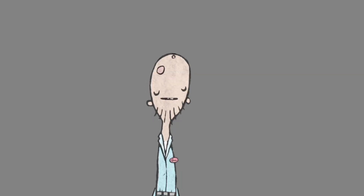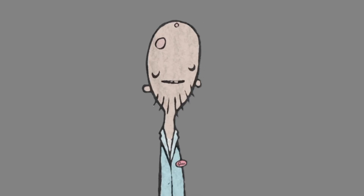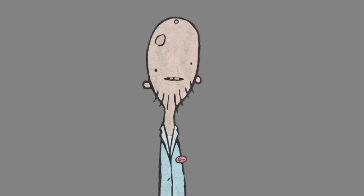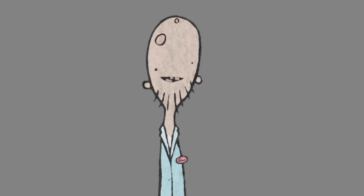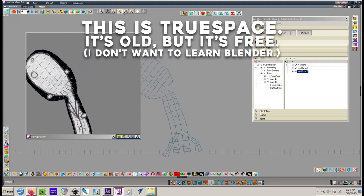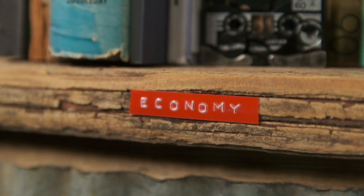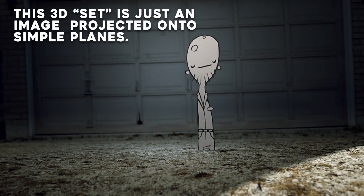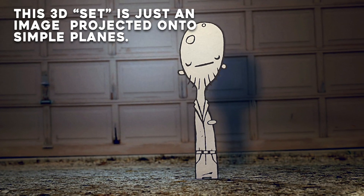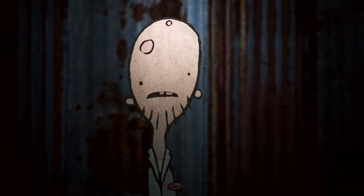By the way, when it comes down to doing actual character animation — not just this talking-head interview-style animation like what I do, but actually moving the whole character around, getting their arms flapping, making them walk and do things — you've got all kinds of options. But even within character movements, I'm thinking about economy, because I know I can only do so much. I'm not trying to make some buttery smooth Pixar-looking stuff out here in my workshop. Personally, I lean more towards the crude, low-tech, lo-fi, not-a-lot-going-on type of things.